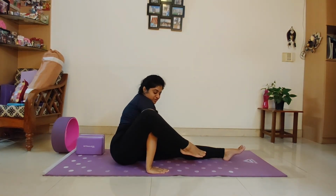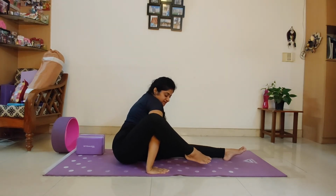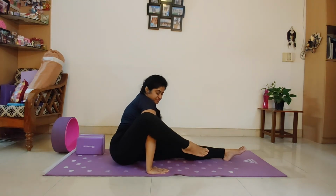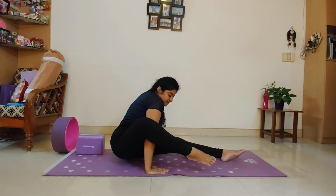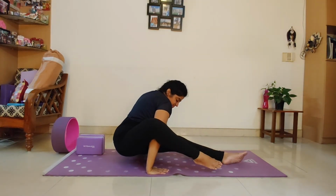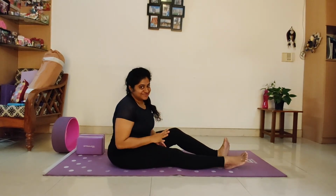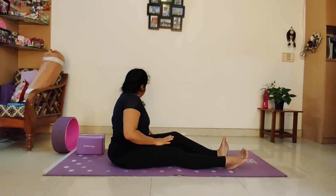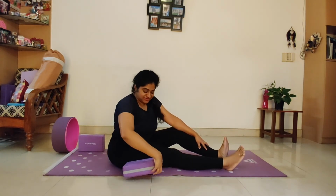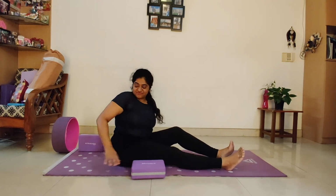The actual one is when you use your arm strength to lift your entire body off the mat. Now the simplest form is this. Next one is you can probably try lifting your hips, and that is what elephant trunk pose is. So I'm going to next try with 2 blocks to get some height on my palms to be able to lift myself up.